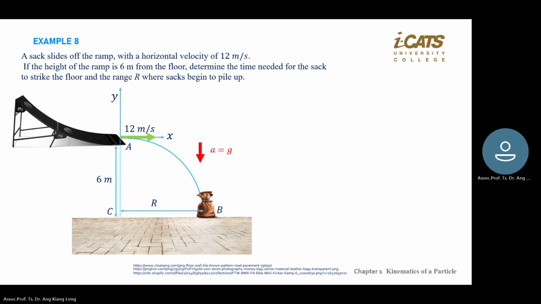Then the point on the ground directly below the slider is C. So I have 3 points: point A, point B, point C. From here, I can define A to C as 6 meters, and R, the distance, is C to B, or B to C. What is different from the static case is that here you need to include the motion, the green arrow and the red arrow.